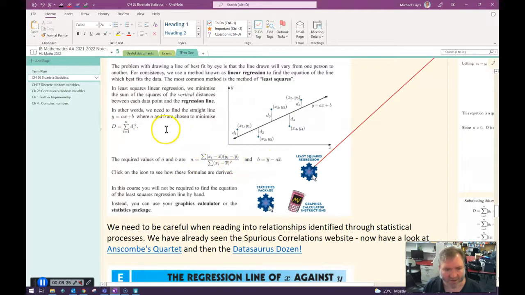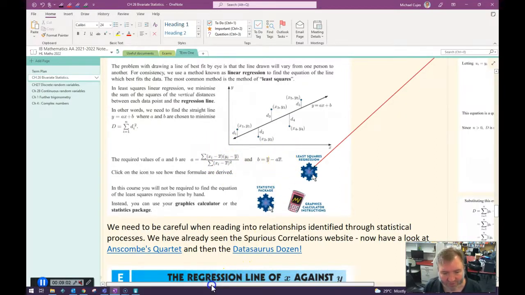We're going to end up with the equation y equals ax plus b, where a is the sum of the product of each individual score minus the mean for the x-coordinate multiplied by the y-coordinate, and then we're dividing it by the sum of the x differences squared. And then the b, the number at the end, is the difference between the y mean and a, this entire thing, multiplied by the x mean.